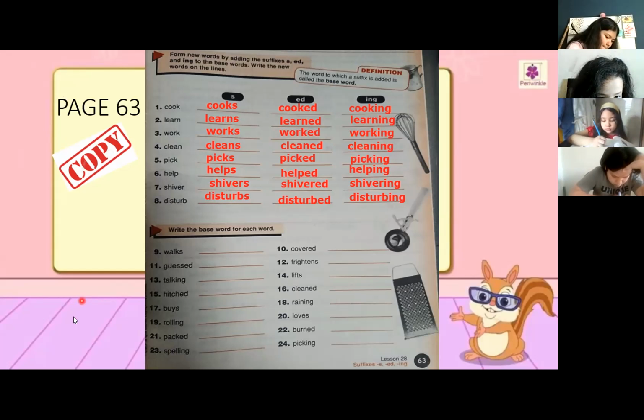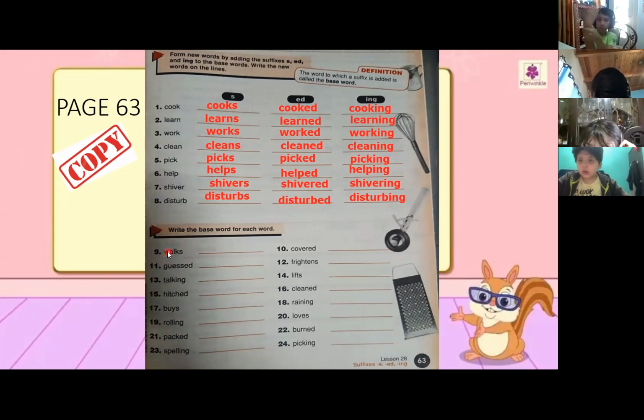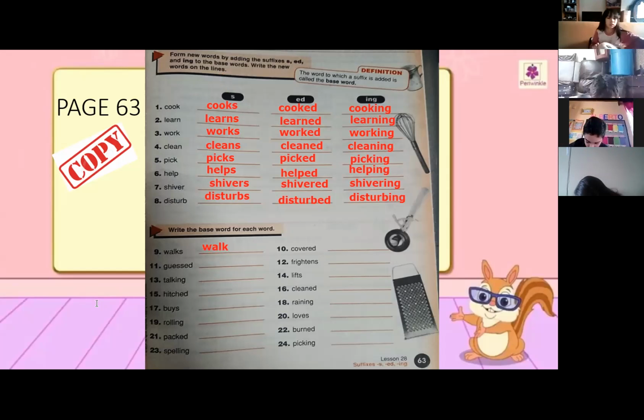What we're going to do in the second part: in the second part, we have words using the base word and the suffix. So let's identify just the base word. Remember, the base word looks like this. Cook without the S, it's cooks. This is the word, but we have cook as a base word. So in the second part, we need to write just the base word. For example, walks. What is the base word, Khaled? It's walk. That's right, without the letter S. Just this. This is the base word. So we're going to write the base word. We're not going to write the suffix.